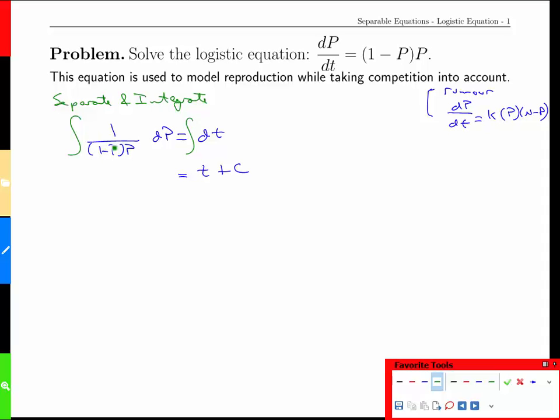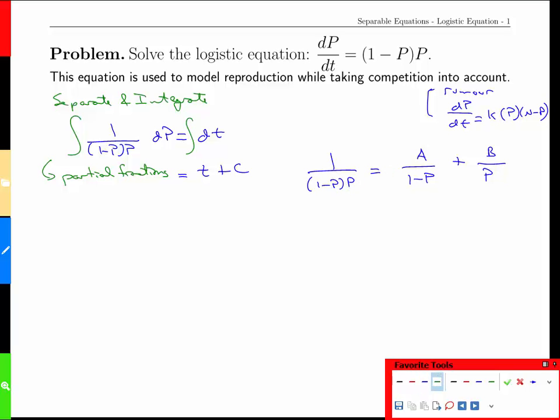The left-hand side is more complicated, though, but fortunately, we have a technique that works on that. If we look at the denominator, it's a product of two terms, and that's exactly what partial fractions as a technique is designed to handle. So what we're going to do is a little aside with the partial fraction decomposition and write out our expression: 1 over (1 minus p) times p can be broken down into one constant over the 1 minus p part and another constant over the p itself. So the two linear terms.